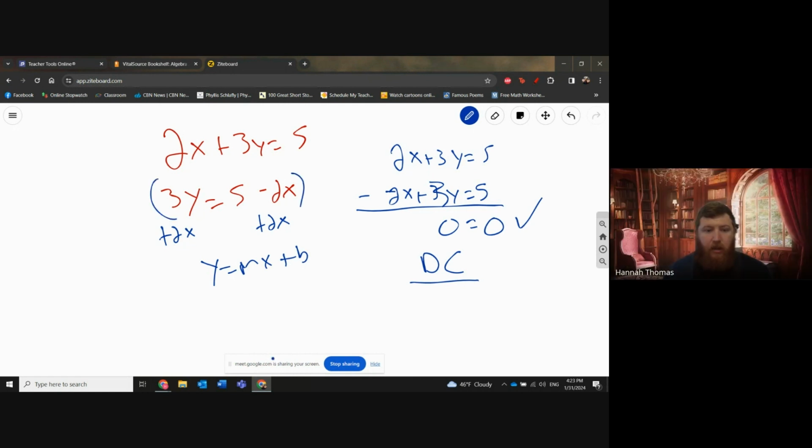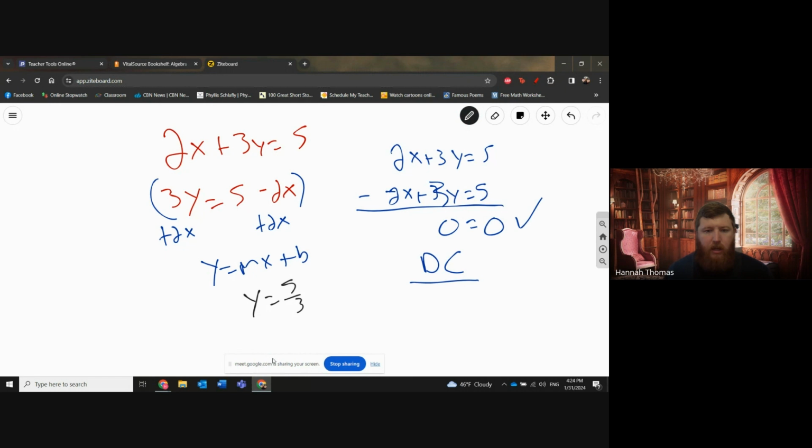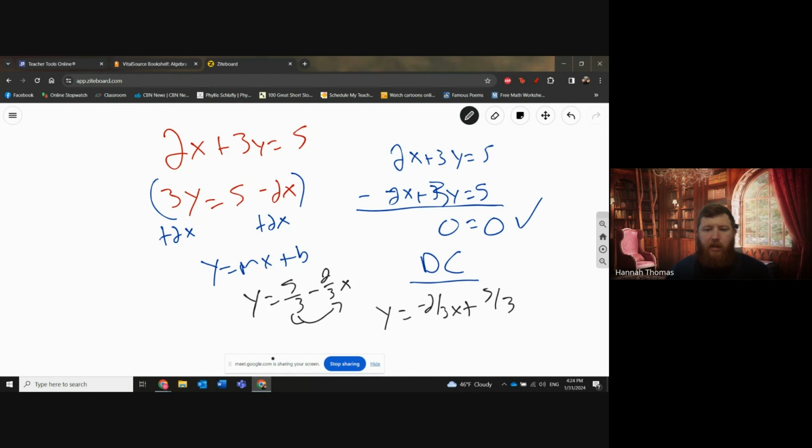It's going to divide by 3. Yes, then you get what? So then you would end up with y equals 5/3 minus 2 over 3x, but I need to rearrange it to where it's slope-intercept form. So we get y equals negative 2/3 x plus 5 over 3. Okay, I just had them flipped. All right, that makes sense. Anytime you have a true statement like this, where we get 0 equals 0, it needs to be written in slope-intercept form. Has to be for dependent consistent.